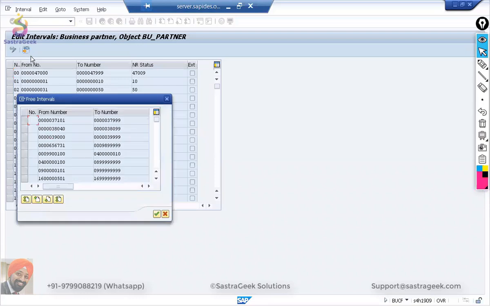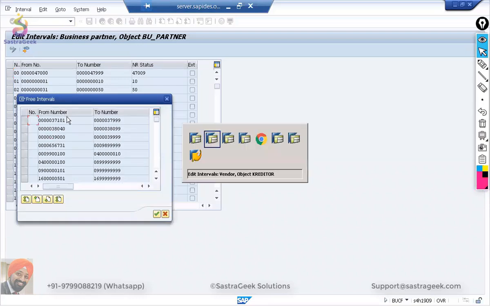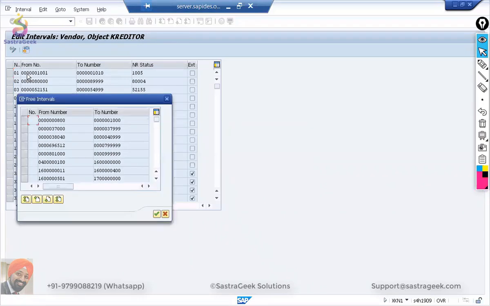I will check what number ranges are available here and here.